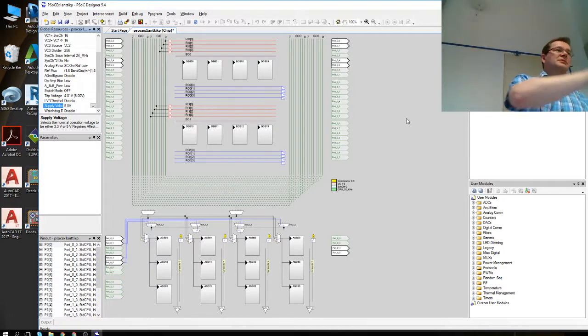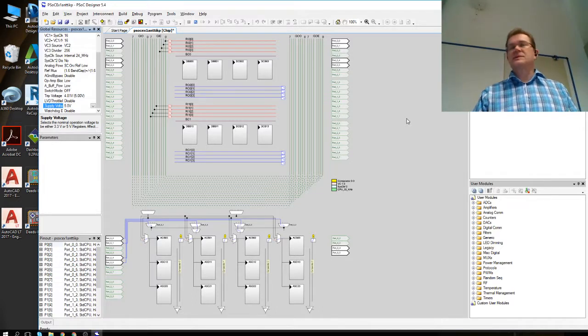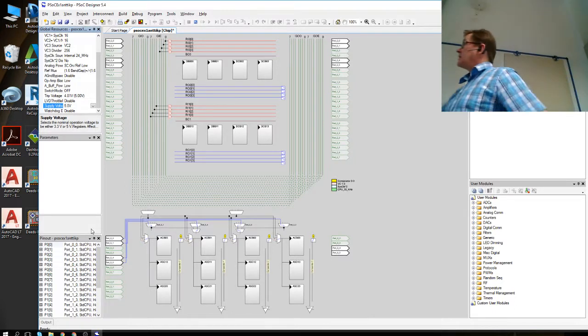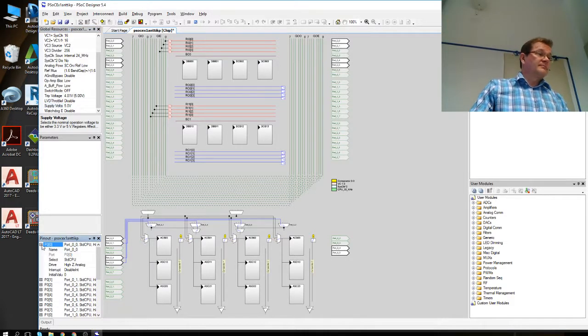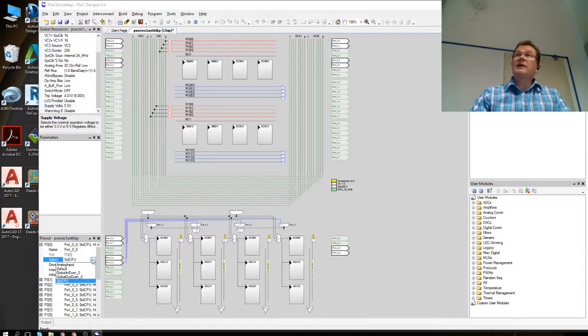Yeah, that was the left corner, which means that all of those are used. Those are the common global resources for the processor. Okay, pinout. Different views of pinout. On the lower left corner, you have full access to all the properties of each pin here. You can rename the pin. You can select which kind of drive it has or where it's connected. Standard CPU means it's controlled by the CPU itself.